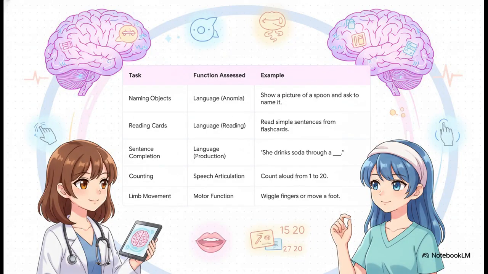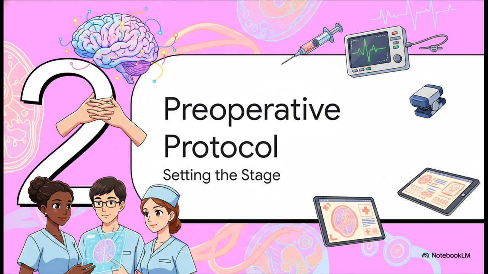And during that awake phase, the patient transforms from being just a patient into an active, vital member of the surgical team. I'm not kidding. They're not just lying there passively. A neuropsychologist is right there with them, guiding them through simple tasks like the ones you see here, naming pictures, wiggling their fingers, reading a few words. And while they're doing that, the surgeon is stimulating different parts of the brain. If the patient suddenly hesitates or can't speak or their hand movement stops, boom, that's immediate, real-time feedback. It's a living map that tells the surgeon, don't cut here. This is exactly why we need them awake. It's incredible.